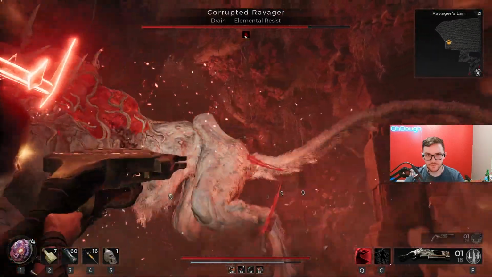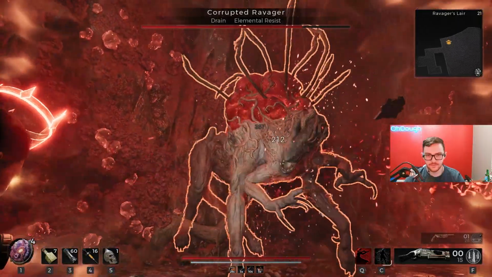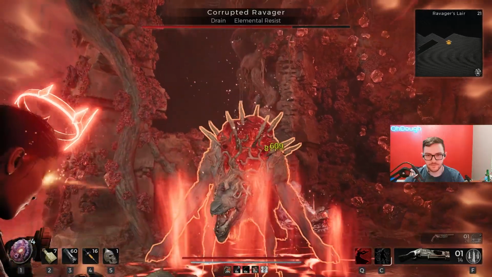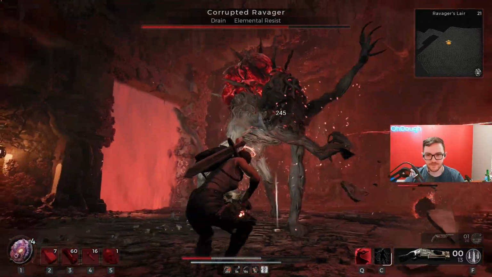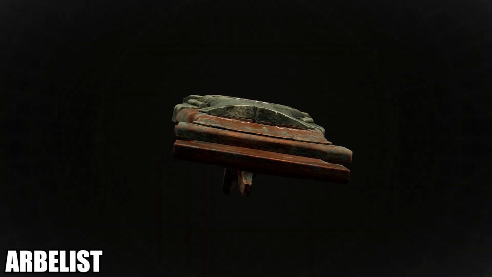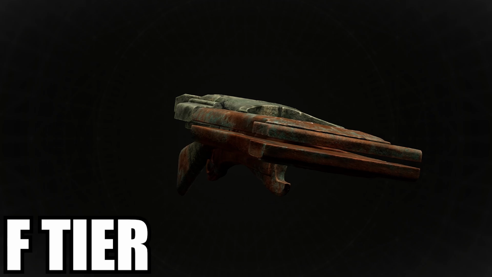Oh, that was kind of cool. I'll run out of ammo here soon. See, it doesn't hit the minions. I didn't expect much, to be fair, but Arbelist is F tier. There's just no question in my mind.